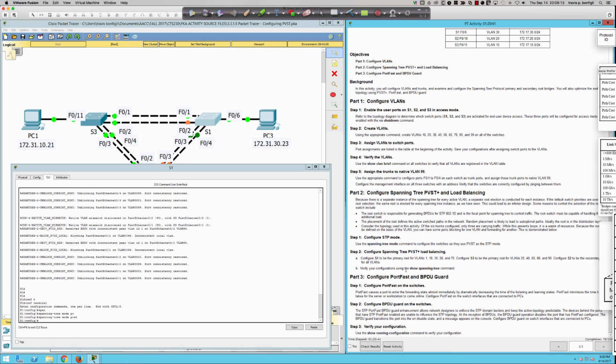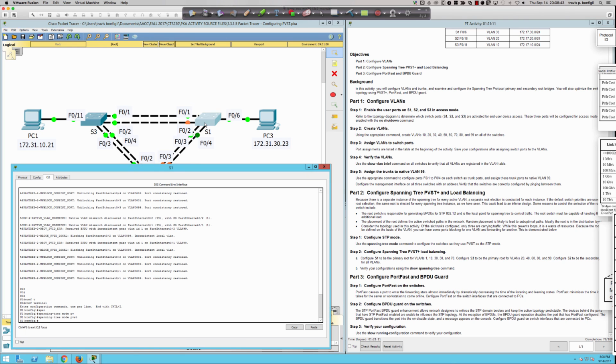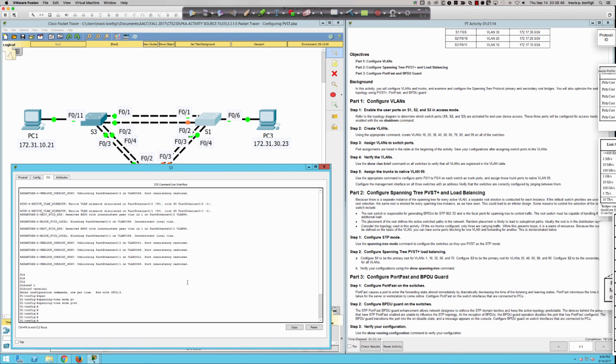And how are we going to do that? Well, it says configure switch 1 to be the primary route for VLANs 1, 10, 30, 50, and 70. So what that means is if switch 2 down here had 200 clients and they are in these VLANs that we've configured, 10, 20, 30, 40, 50, 60, 70, and 80, right? And we want to share the load. We want to spread the load around, right? So on switch 1, and this is switch 1 right here, how would we do that?